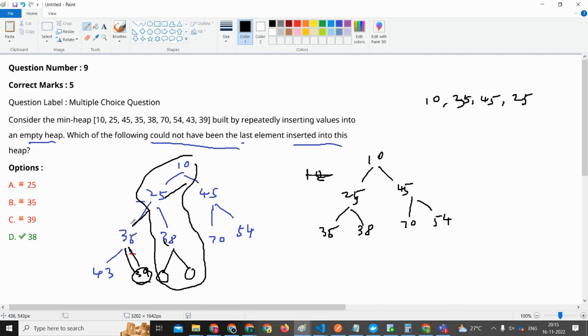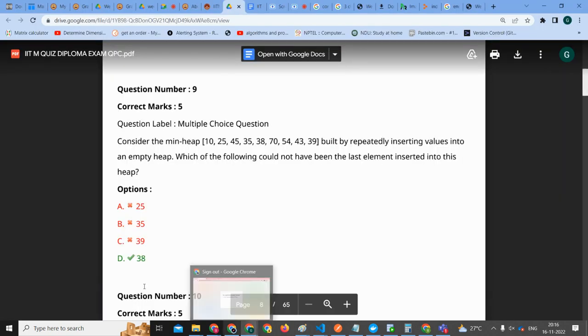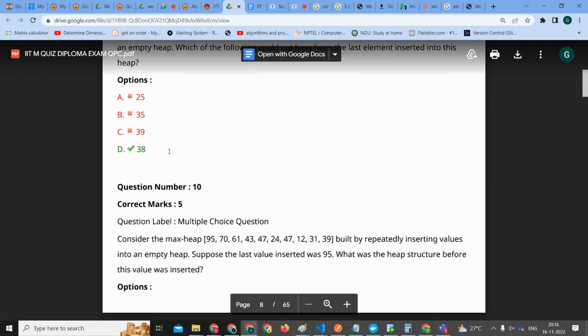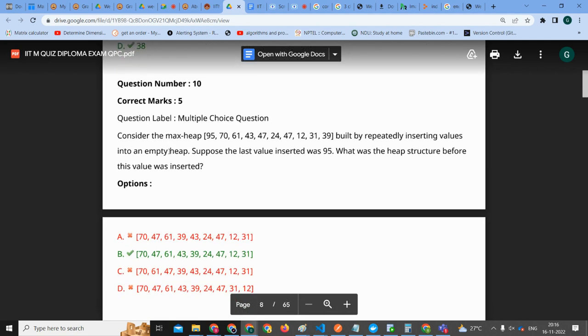Okay. So you could not tell that 35 was inserted or 43 was inserted at the last. Same goes here. Hope it's clearer now. Mahi, Pooja, got it? Okay, fine. So shall we go to the next question? I mean, that's the whole idea about that.